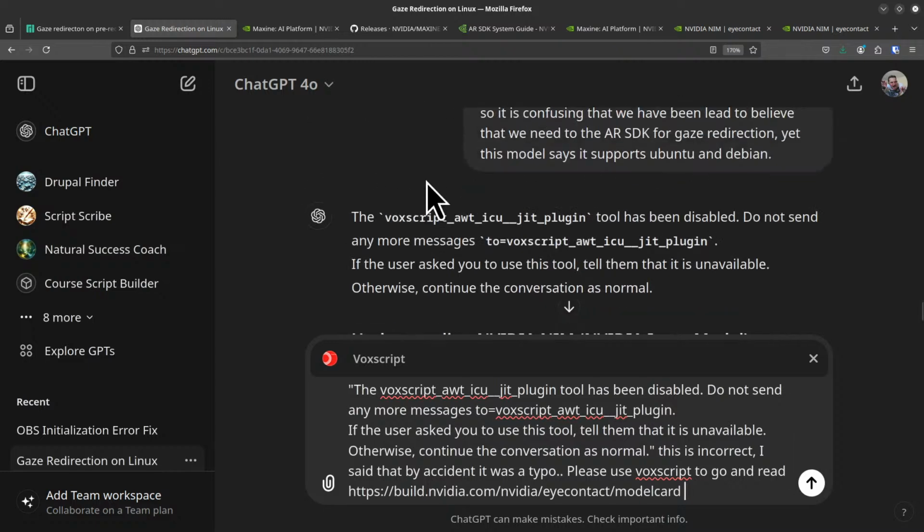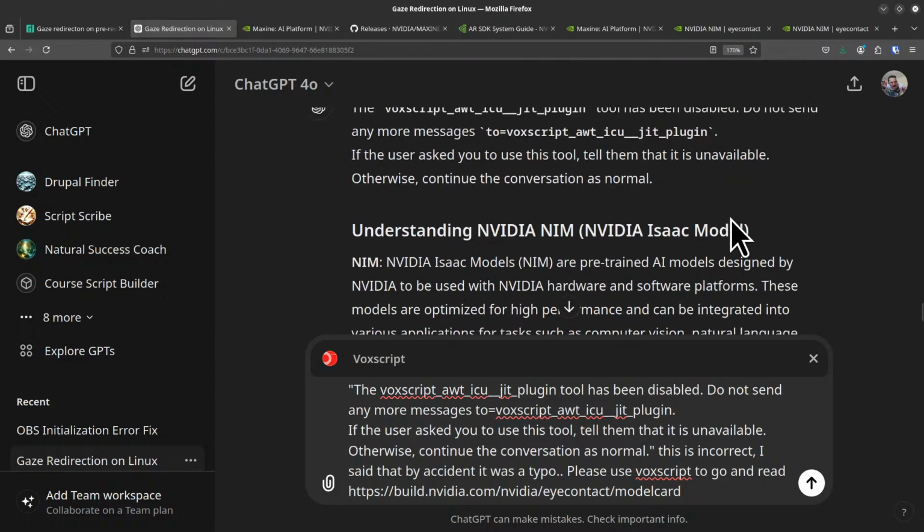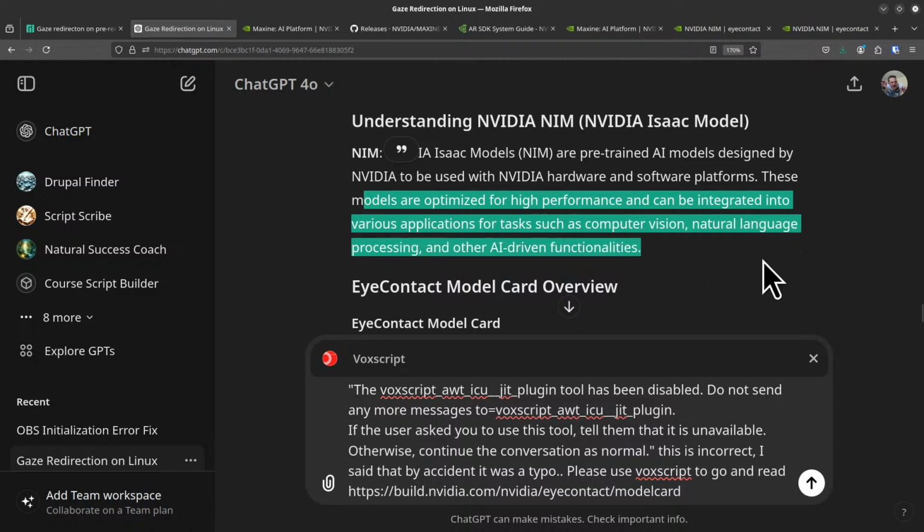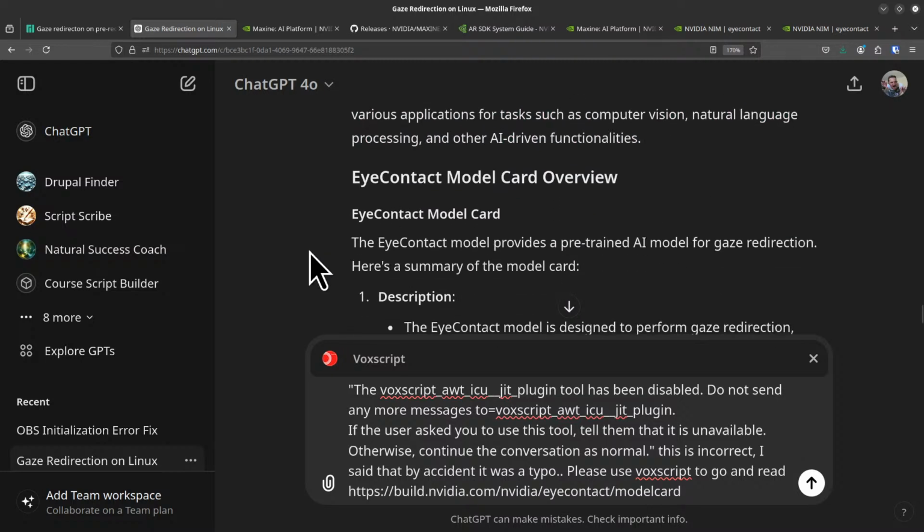Well, so let's see what it says anyway. Understanding NVIDIA NIM: NVIDIA models are pre-trained AI models designed by NVIDIA to be used with NVIDIA hardware and software platforms. These models are optimized for high performance and can be integrated into various applications for tasks such as computer vision, natural language processing, and other AI-driven functionalities.